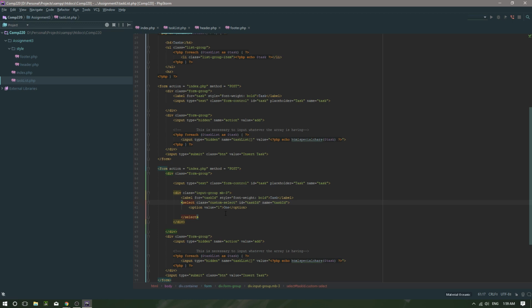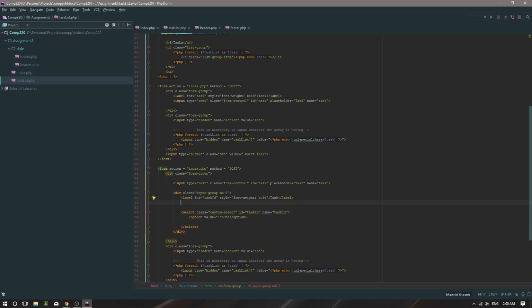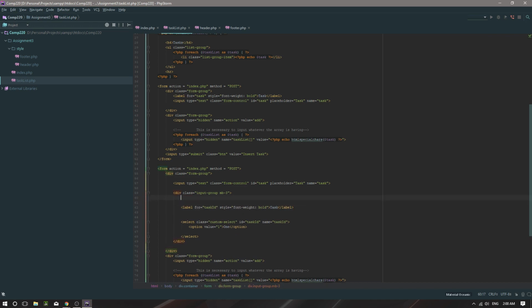Okay, so the form that we're going to use here, what I'm going to do right now is to check if I'm going to populate whatever is inside my task list and put it into the option, right? So for doing that, remember what I want to do is to create these specific elements whenever the task list has something to show.